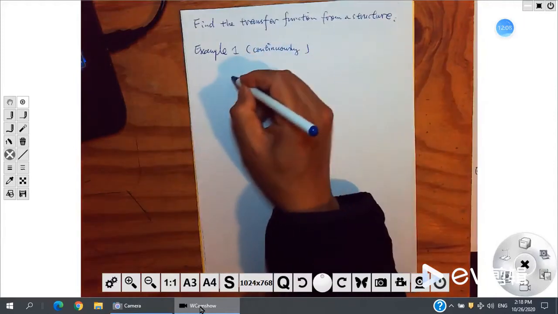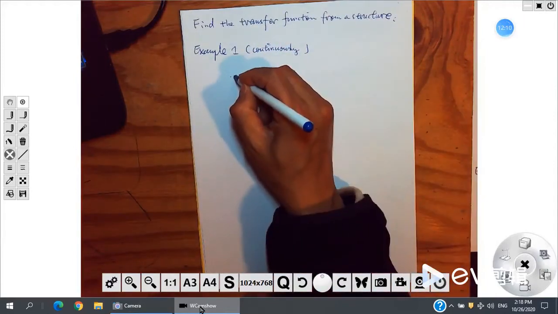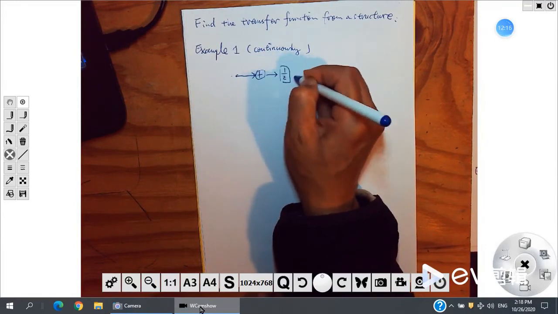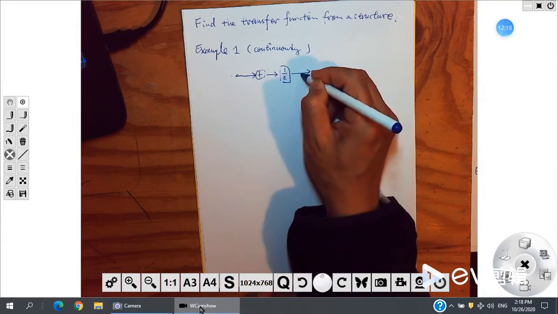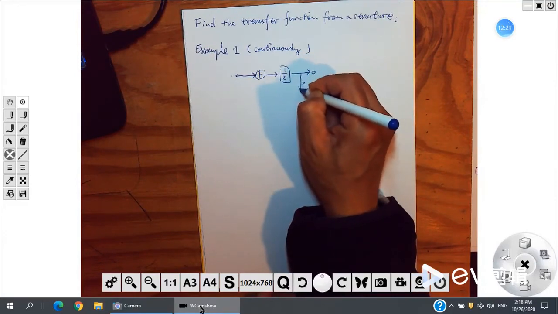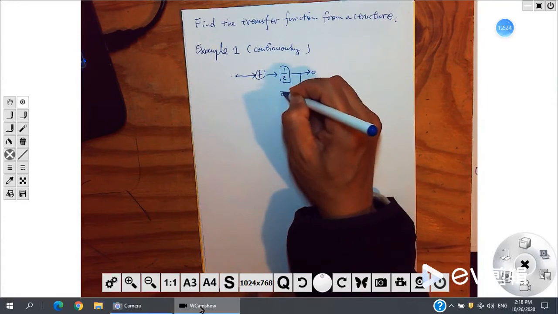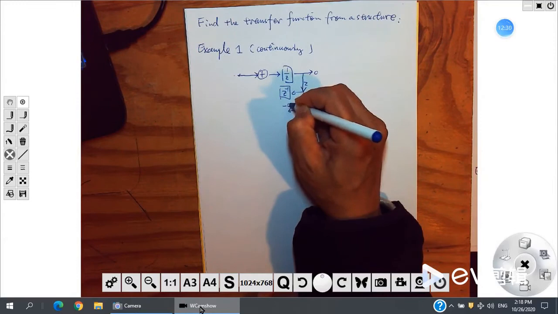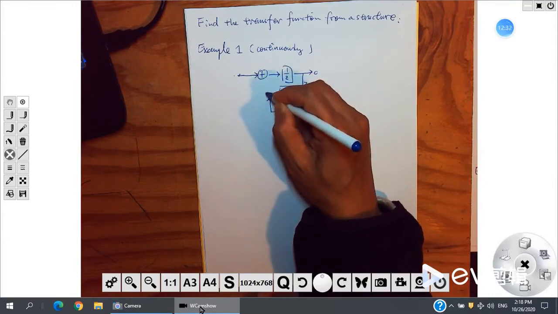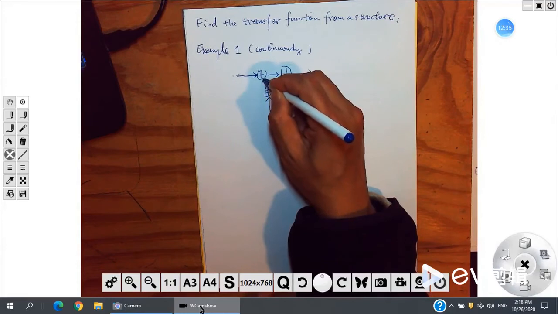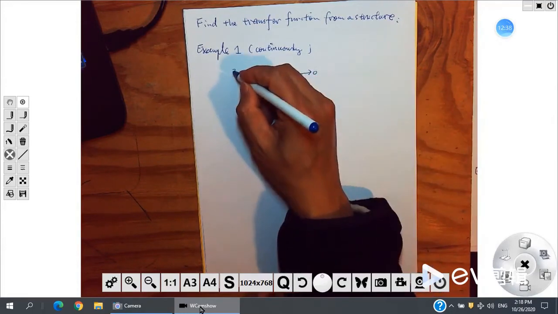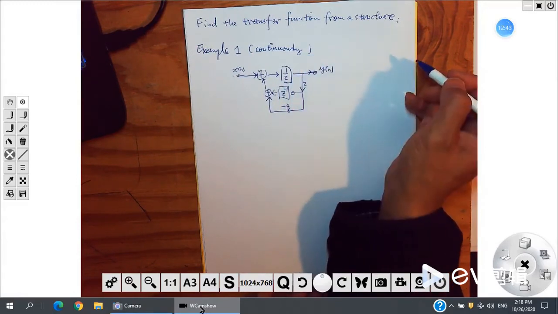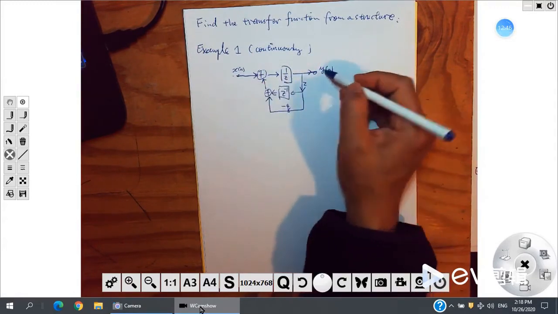Okay, I give the graph again. This one, I have a summation. Here's 1 over z, a delay. Then going out, this is output, and here I have a feedback times 2. Then go to here, z to -1 delay, and this path has no delay, just -4. And here's a summation, and here's another summation, right? This is the graph, and this side is the input, this side is output. Okay, I want to find the relation between input and output.